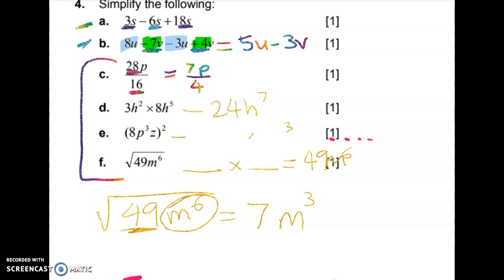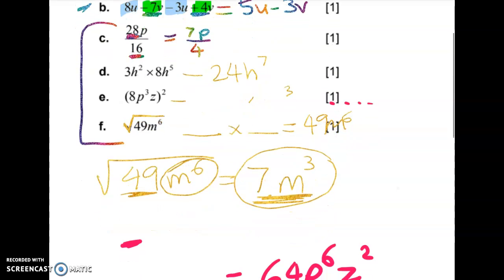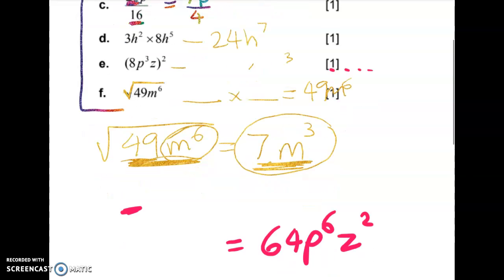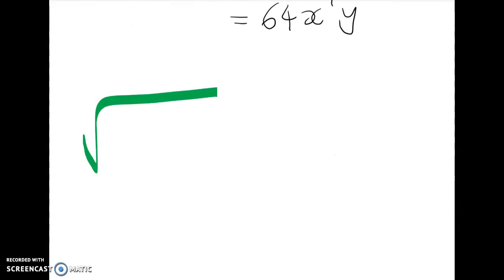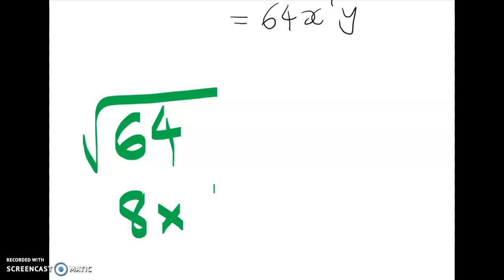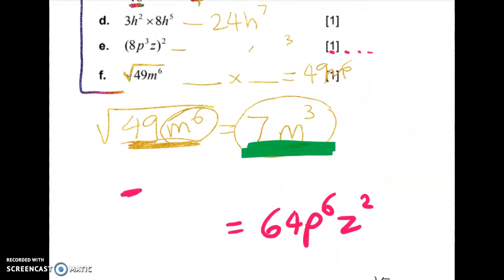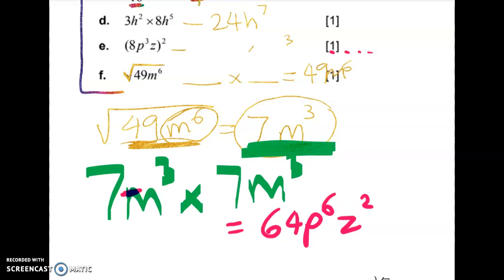Now, these ones take a bit of getting used to, but look at what we've got here. We've got 7m cubed. And we're looking for a square root of this thing here. So the opposite operation of a square root is squaring. We want to be able to take our answer, square it, and end up with the thing under the square root sign. So let's think about that a bit more with just plain old numbers. What is the square root of 64? Well, it's 8, right? It's 8 because 8 eights give me back the 64. So up here, my answer is 7m cubed, because if I do 7m cubed times 7m cubed, what do I get back to?